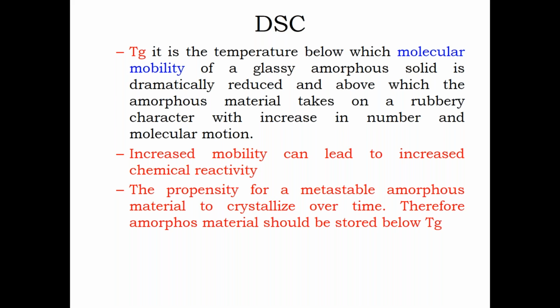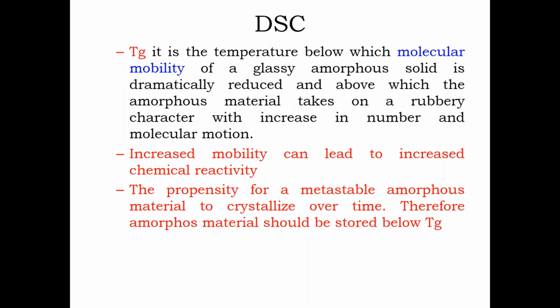So if you already know the drug is in the amorphous state, it will definitely have good solubility. But take care of the storage temperature, and then you can avoid the drug converting into crystalline form due to a change in environmental factors. The change in environmental factors is mainly the change in the storage temperature. Any change in the surroundings of the drug molecule can result in the transition. So storage temperature should always be less than the glass transition temperature, keeping in mind the advantage that below the glass transition temperature, the amorphous material cannot easily get converted into crystalline form.